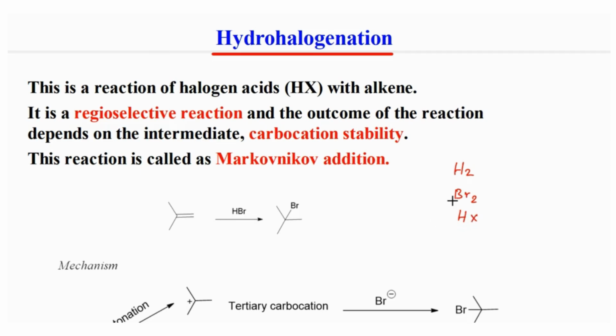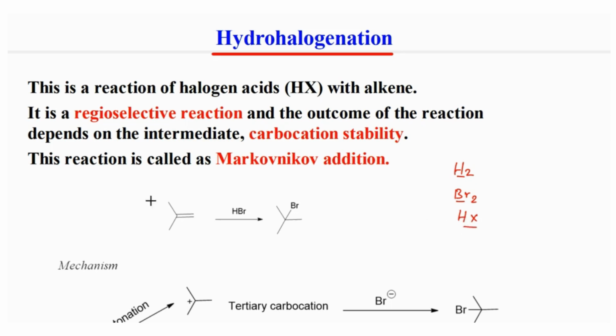Now if you observe, you see HBr reacting with an alkene. Here the hydrogen may add to either of the alkene carbons and we will get different isomers. But in the previous cases both atoms were the same, both hydrogen, or both bromine, so it may add to either carbon, it doesn't matter. Only the pattern of addition, either syn addition or anti addition, was the difference. But here the two atoms are different.